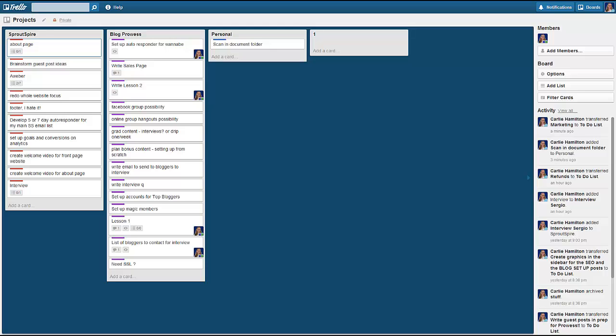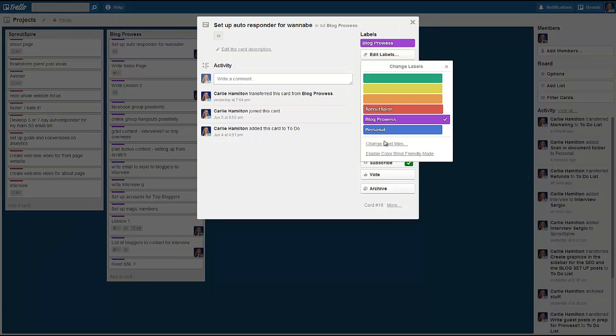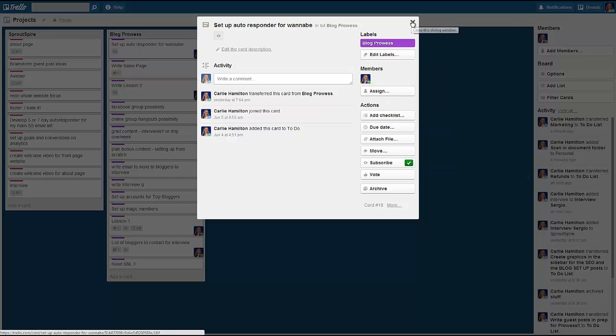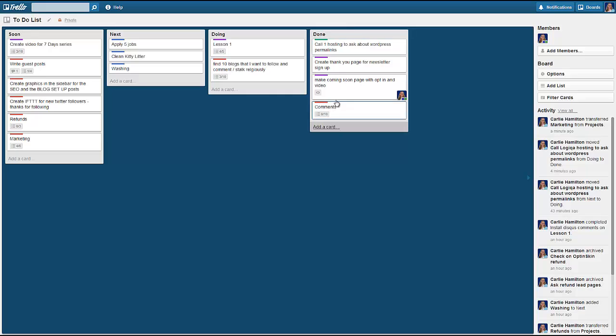Other things that I do now is, you can see that these ones are all red, these ones are all purple, these ones are all blue. So I've got the labels set up so that each label now is for each project. Before I had it set up where this one might be something to do with marketing, and this one might be something to do with content creation, those kinds of things. But now they're set up by project, so that at a glance on my to-do list I can see which project this thing is for. As you can see, I really need to get some personal things done today.